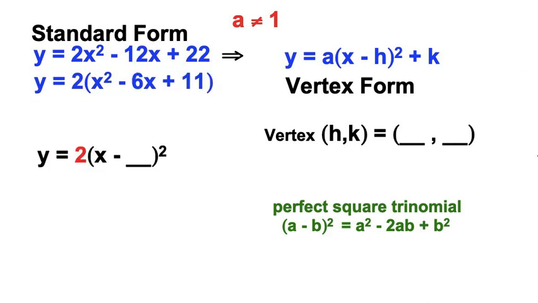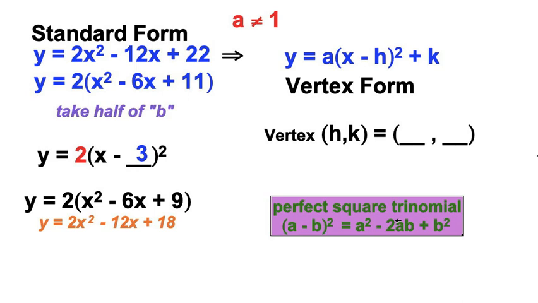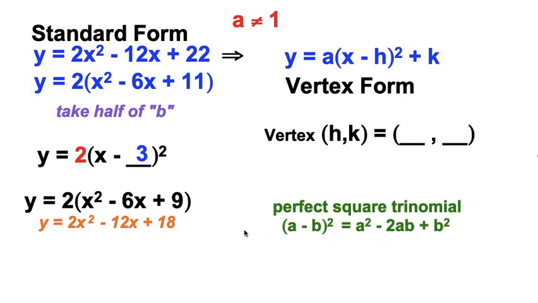And it looks like that. Now, I gave you an easy one here where we've got even numbers on the b and the c term. But now watch what happens. We're going to treat this just like we did the last time. We're just going to focus on inside the parentheses, that part of the trinomial. Let's look at the b term of negative 6, and we'll take half of that. Remember that? Take half of b. Half of b is 3. Oh, I could be busting a rhyme here. And I know that if I were to expand this in the perfect square trinomial form, inside the parentheses I've got x squared minus 6x plus 9.